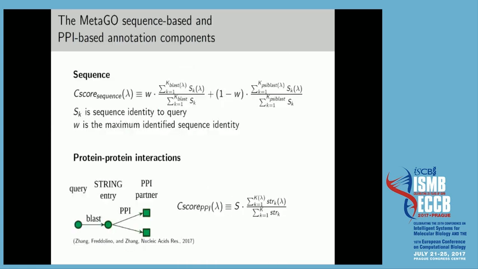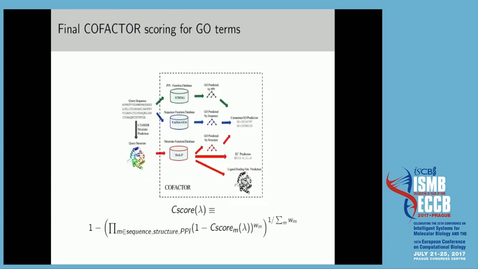Okay, so I've been yakking about how our methods work. Let's see how they do. Oh, one more important detail. How do we pull these things together into a consensus? And the answer, again, is pretty stupidly simple, but has the advantage of having very few free parameters. We are just taking a geometrically weighted average over the confidence scores we get from the 3 pipelines.